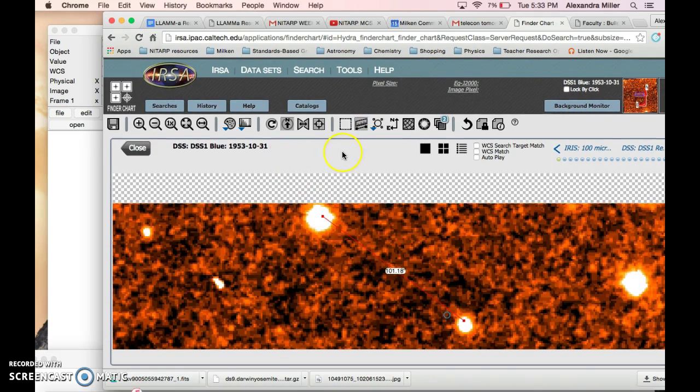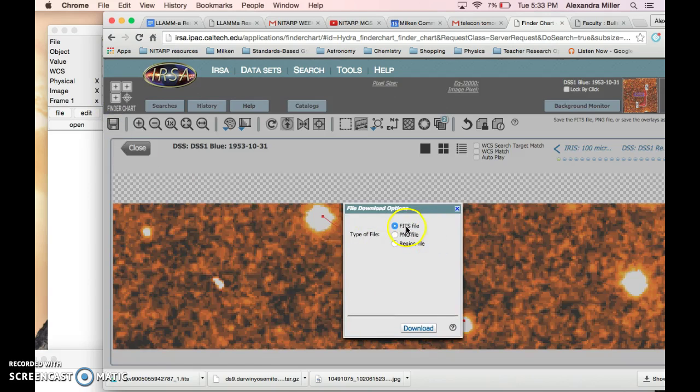The other reason that I want you to be able to use Finderchart is that you can actually download these images as FITS files too. It's the same exact image as you get from Skyview, right? This is the same data. It's not like Ursa data is better or Skyview's better. It's the same data. So again, do not download it as either of these files.